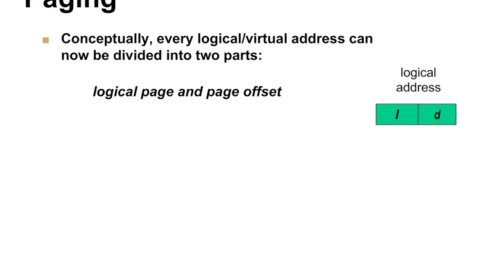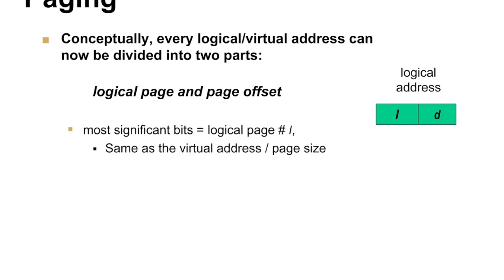When we're using paging, we have to take the logical address now and divide it into 2 parts. We're going to have the logical page that address is accessing, and then the offset within that page. And if we make it a power of 2, then we are just allocating a number of bits for the logical page and a number of bits for the offset. Most of the time we lay this out so the logical page is always the most significant bits of the address.